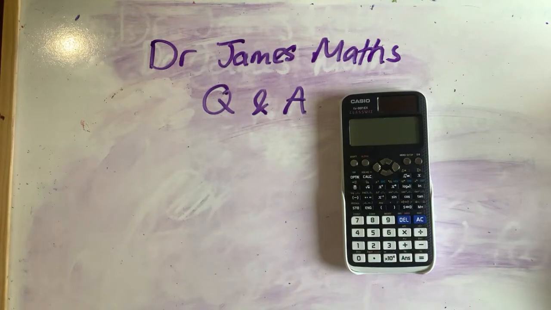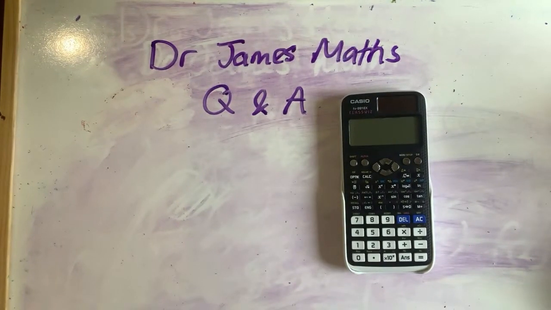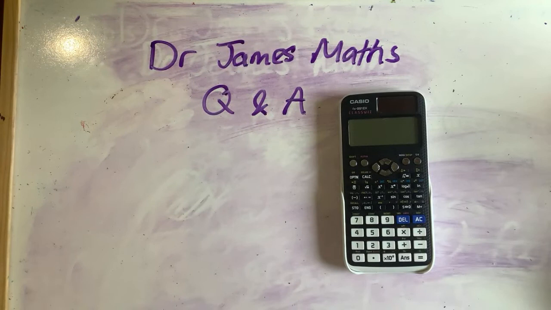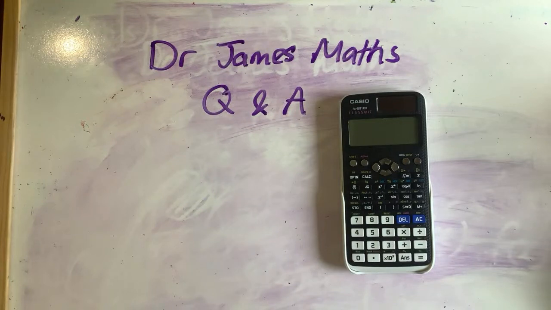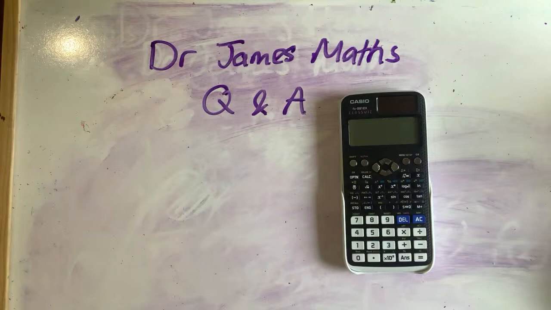If we have the graphics calculator, do we need to show working when answering a question? I would always say show your working as much as possible, especially if you know what to write. If you're not sure what's right, maybe you can get away with it. But the exam boards are more than happy for you to — because you'd just be getting these numbers from tables anyway. So whether you write one minus the probability or whatever, if you just get it from the graphics calculator, it's seen as fine.